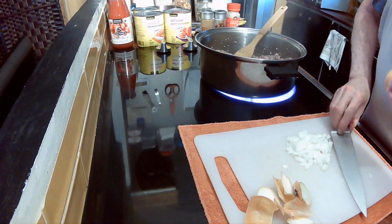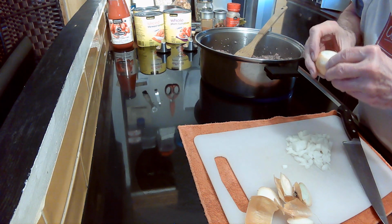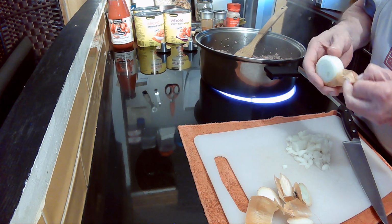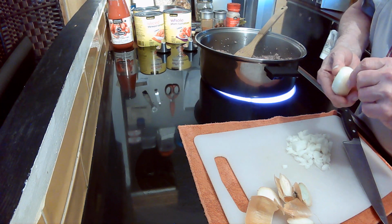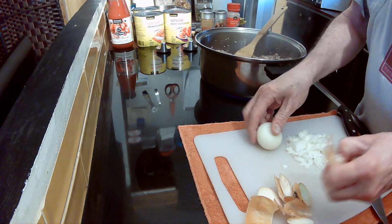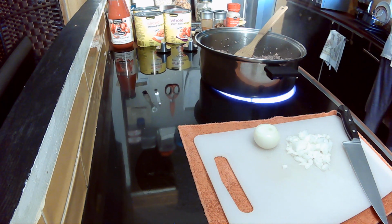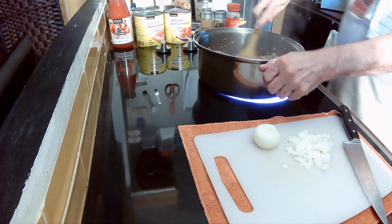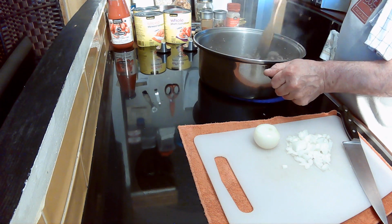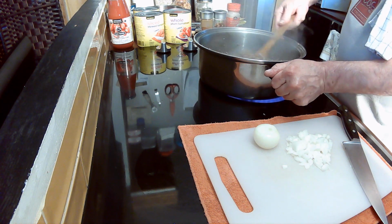Oops, that's good. So in addition to the onion powder and garlic powder, I'm also going to put onions in. If you're going to use fresh garlic, you don't want fresh garlic to go in until near the end. If you put it in too early, it'll turn all bitter and it won't taste good. So that's why I use the garlic powder and onion powder mix first, and then if I want, I can add some fresh chopped garlic later. That's another advantage of the garlic chips. They're already cooked, so they're not gonna stir around.